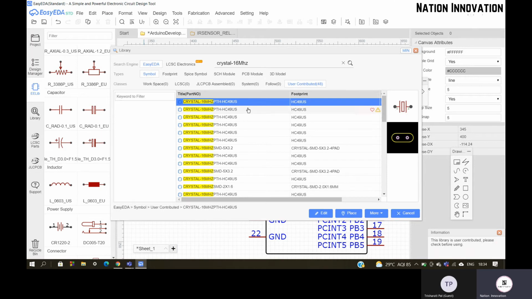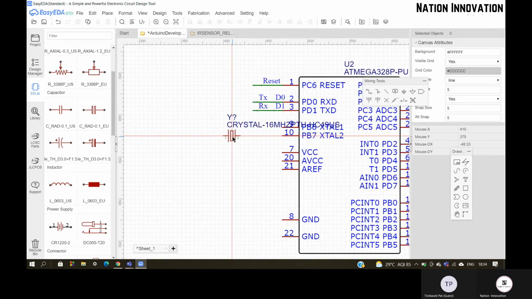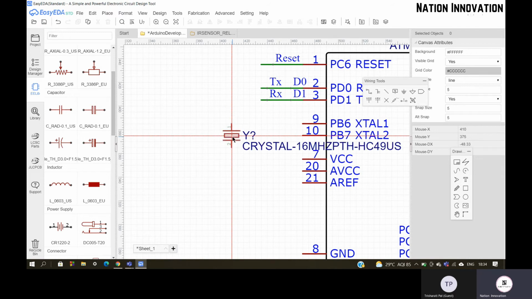This is the 2-pin crystal oscillator. You can select that. First pin has to be on the upper side.